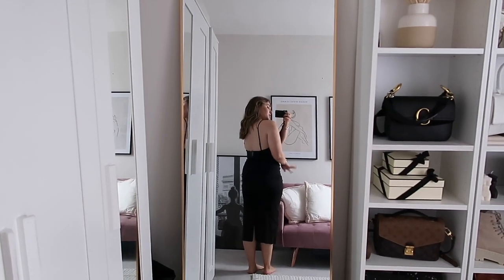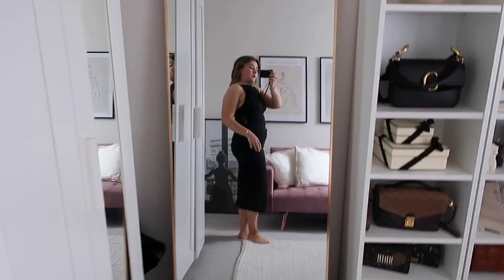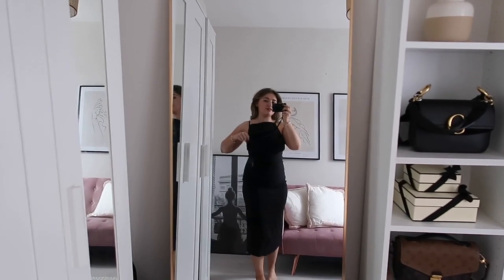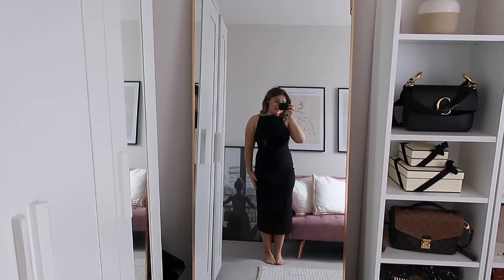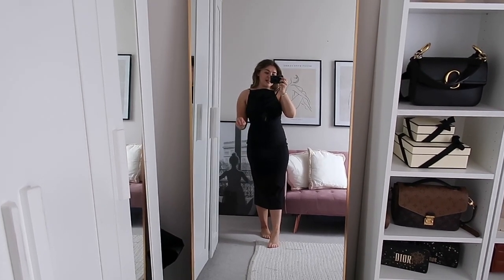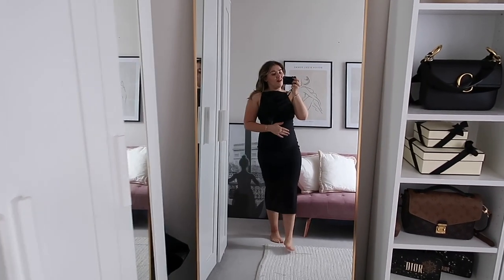It's low cut, but not too low cut that you can't wear a bra. I do have a bra on with this. Strapless obviously, but the bra still works. I really hate it when you've got tops like this and you can't wear a bra, because I feel a bit exposed at the side. But yeah, I'm in love with this. The length looks so, so nice. I think with just a pair of maybe coloured heels or just plain black stiletto heels would look so, so gorgeous. And a little clutch bag. I'm obsessed.